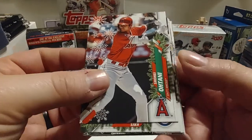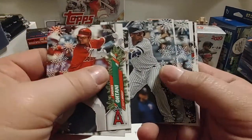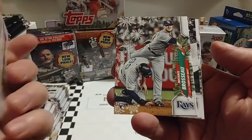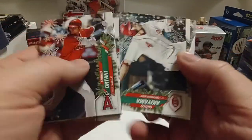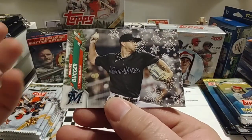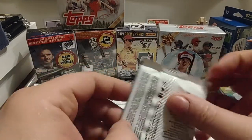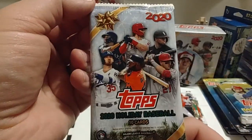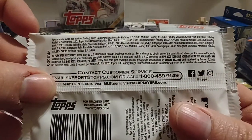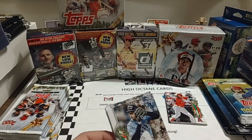Let's see who we get. Starting with Shohei Ohtani — very nice. Kris Bryant. I'm not going to read all the names here; I don't want to mispronounce a bunch of names or not be familiar with them. I do like the snowflake design there off to the side, giving it that holiday feel. Sorry I didn't show you the packs like I normally do with racing. I like the little bow up at the top, and then the odds and such on the back of the pack. So maybe we will get something really, really good in this box. You never know.